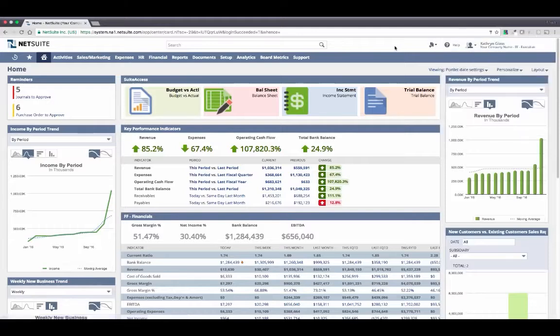Now, I'm convinced that there's not another ERP system out there that's as easy to navigate or as efficient at helping me facilitate my daily work than NetSuite is. There are several ways to find exactly what I'm looking for in the system. At the most primitive level, if all else fails, I have drop-down navigation menus.